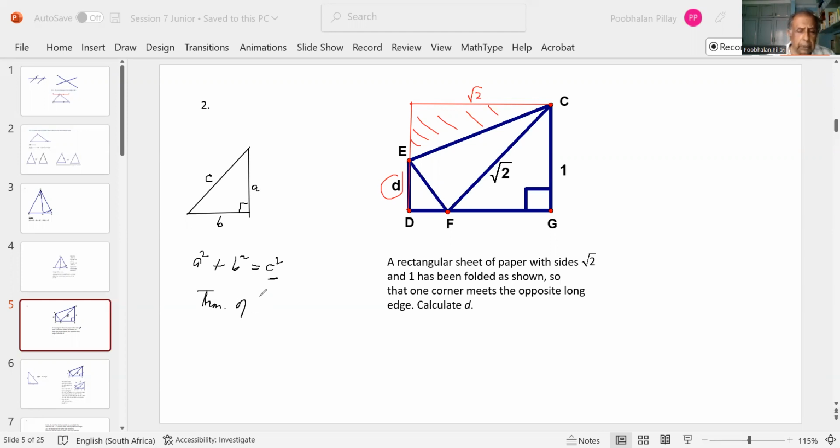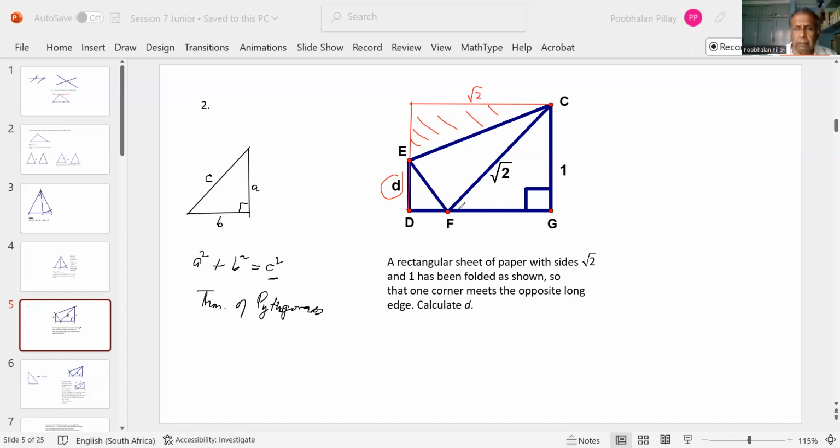Pythagoras is credited for proving this theorem, but other Eastern cultures, China and India, knew of this theorem long before Pythagoras. It's been established now. Anyway, the name has been given to Pythagoras. Now the question is, how do you find this D?